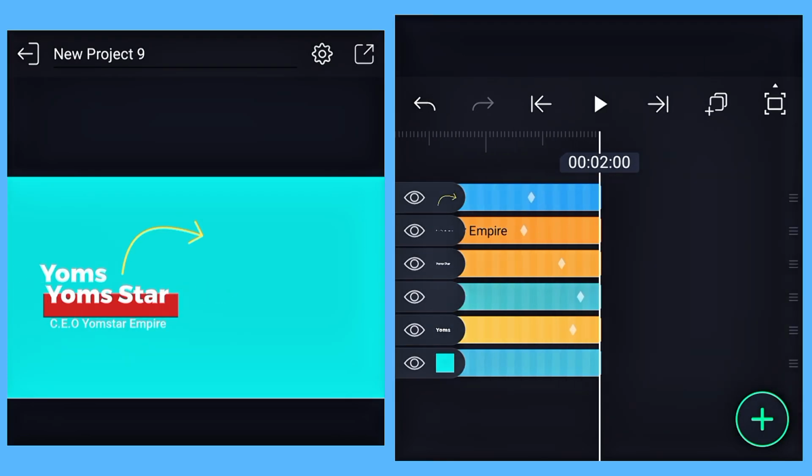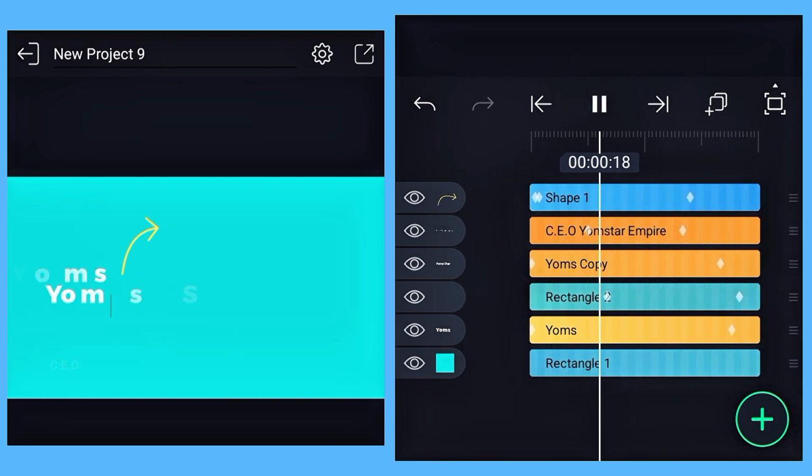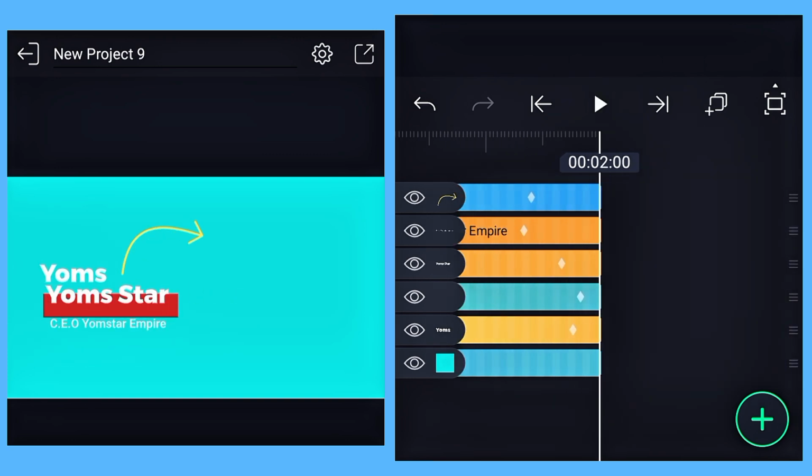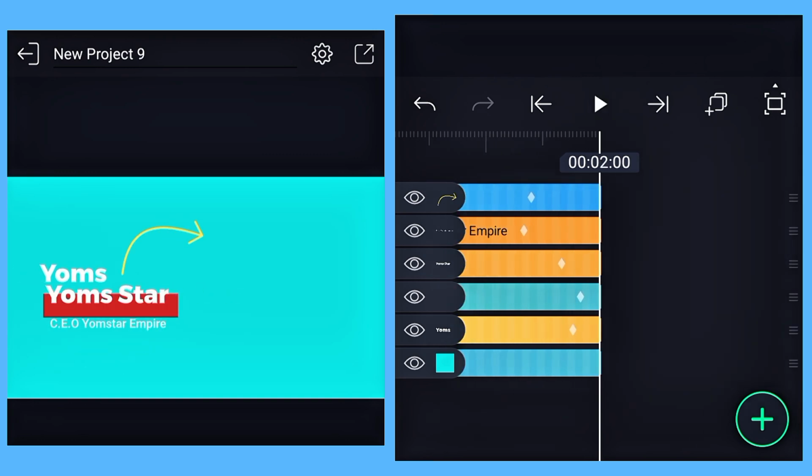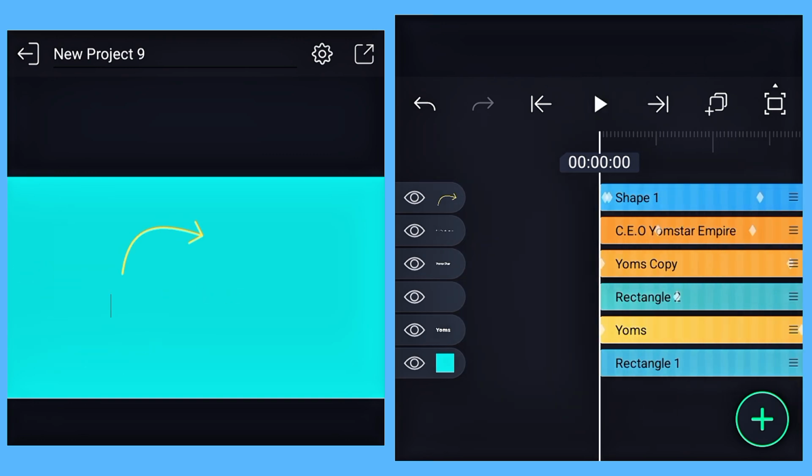In this video, I am going to teach you how to create text animation element in Alight Motion. Text animation element helps you to create animation using text and then save the text and then use it in another video, and that is what I'm going to teach you how to do in this video.